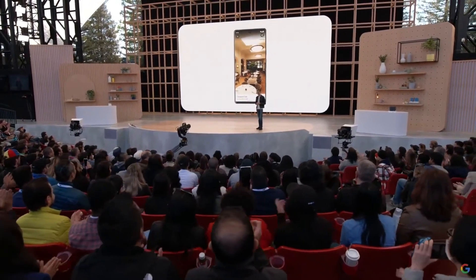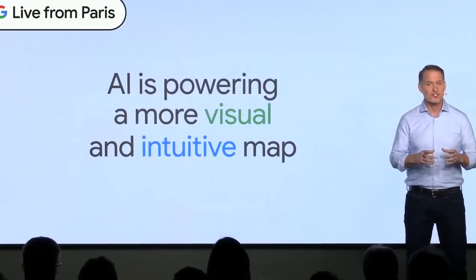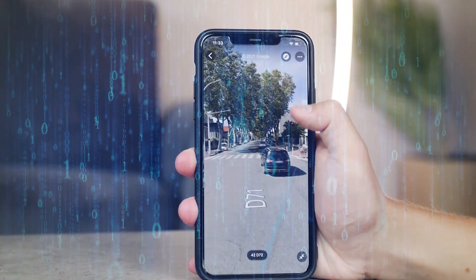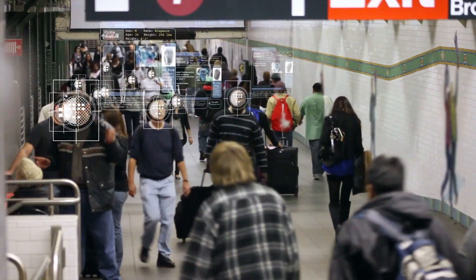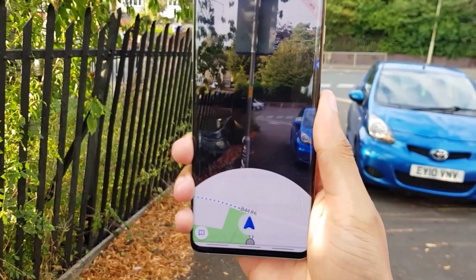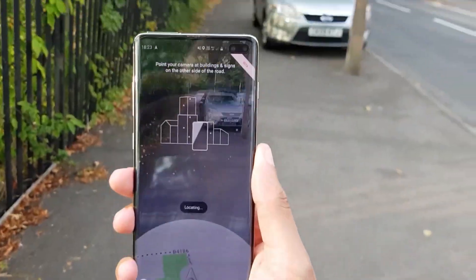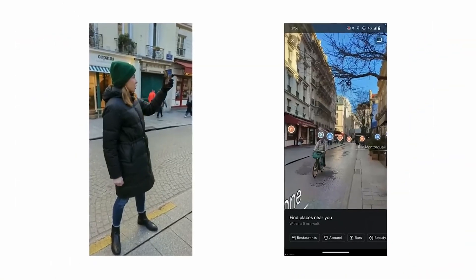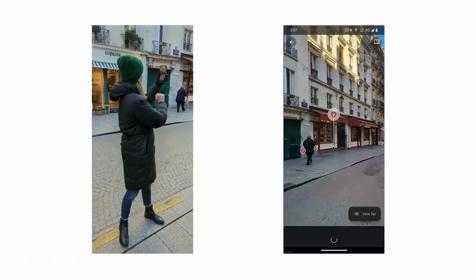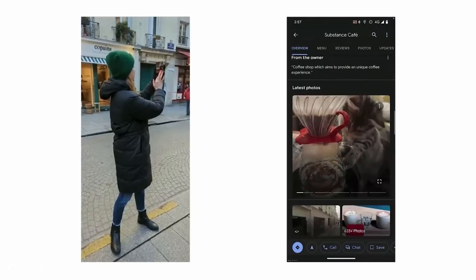We have one of the best AI upgrades we've seen in recent times. Previously known as Search with Live View, this innovative feature transforms your camera view on Google Maps by bringing AI and augmented reality together. Google Maps uses image recognition technology to show you exactly where your destination is, with indicators displayed on top of your in-person camera view. By tapping the lens icon in the search bar and lifting your phone, you get a quick look around. In supported locations, you'll find ATMs, bus or train stations, restaurants, stores, and coffee shops. Pointing your phone at a restaurant shows you its name, menu, rating, and availability — and you can even order food directly or make reservations.